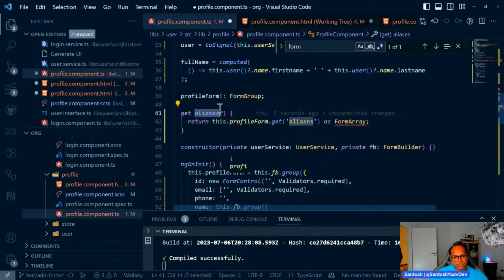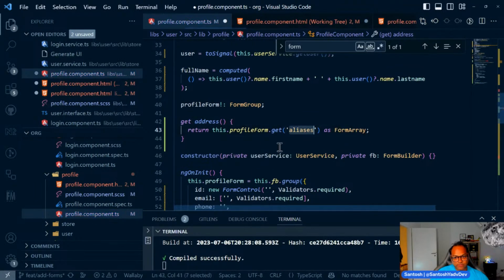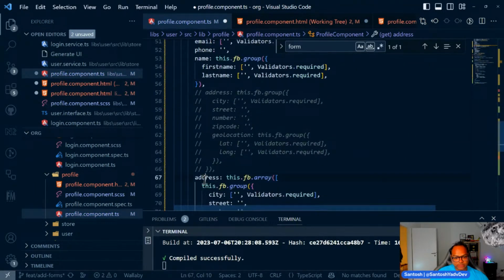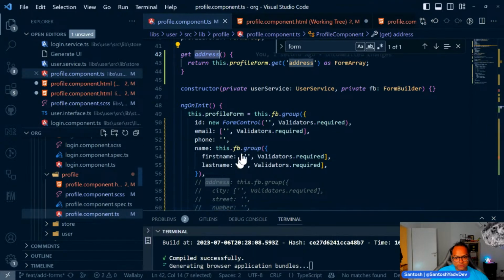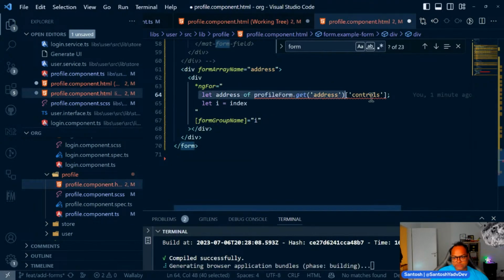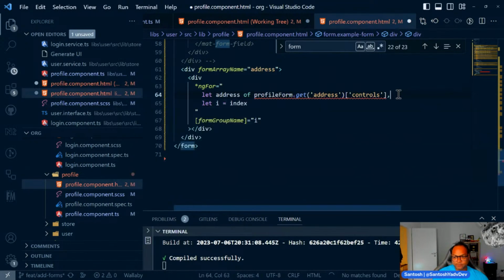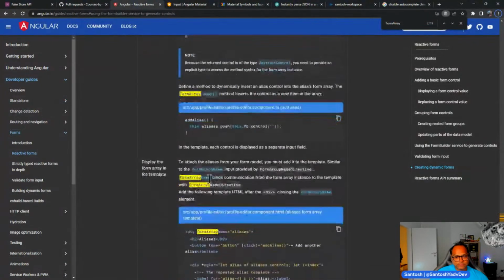So let's do this. I'll say this is address, and this is FormArray. I'll import FormArray from here, and then we have to make sure that we put the address here. And now, rather than doing all this, where let address equals this, we can see an example here.